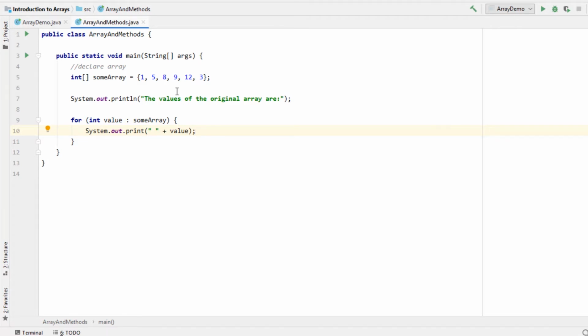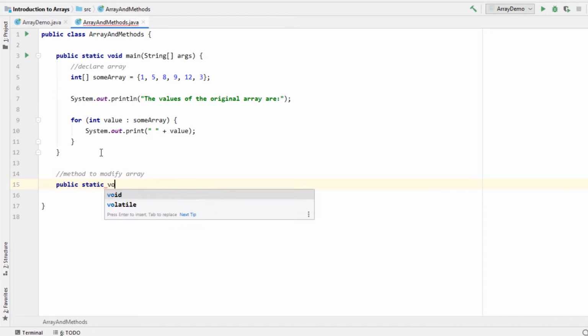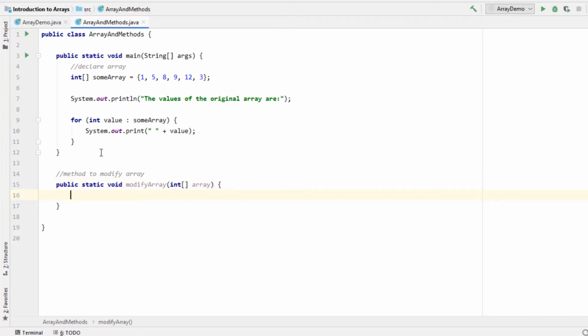Now let's create our method to modify the array. Outside of main, type public static void modifyArray, and in between the parentheses we type int[] array. In the body, let's modify the elements of the array by multiplying each element by 3.